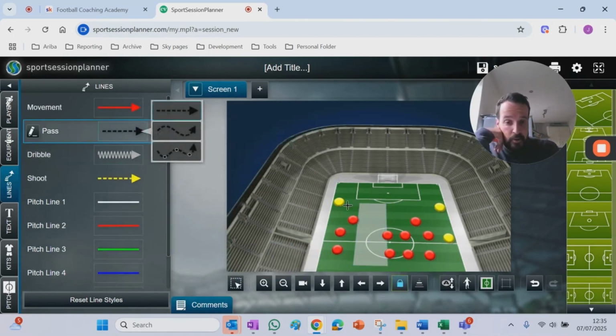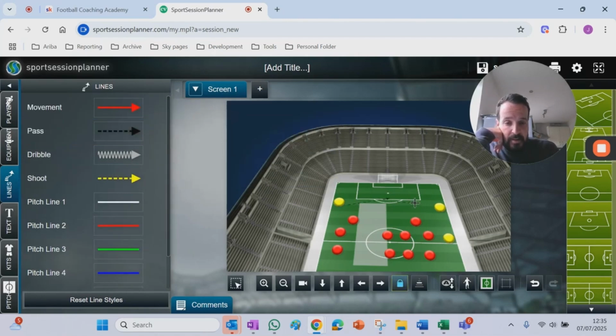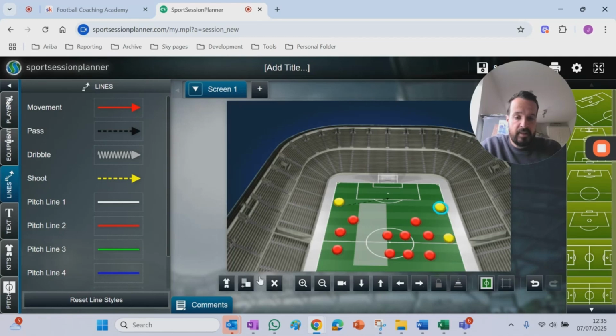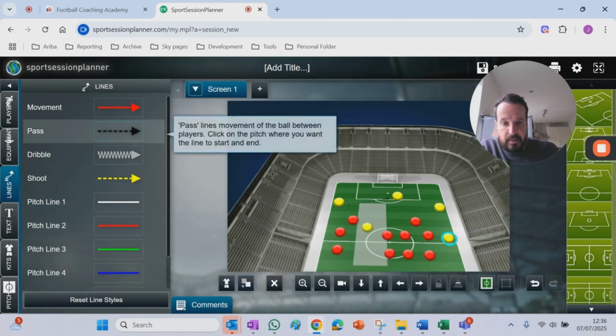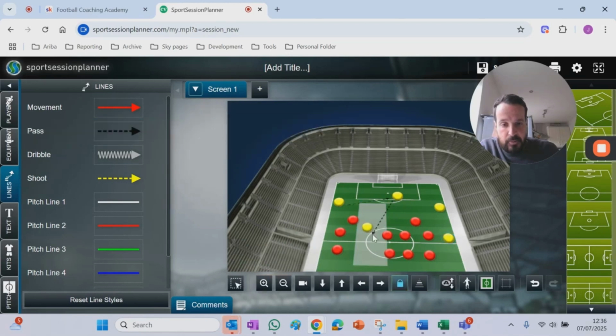Maybe this might be the third switch of play where they've just been really patient, and this centre half, whereas for the last couple of switches he's been playing to here, maybe he masks that and fakes it, and now all of a sudden there is a huge gap in here, and he or she plays forward straight into there, and now you're in trouble. So that's where gaps can appear as we switch play.